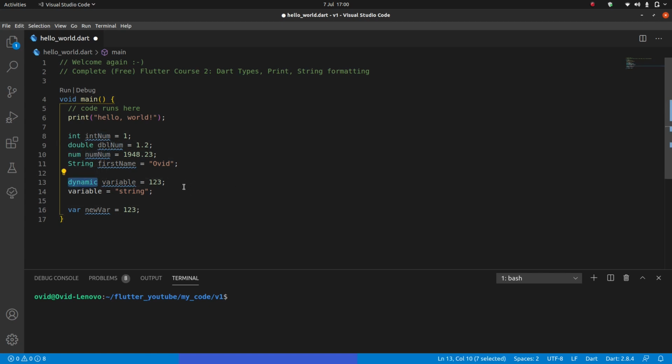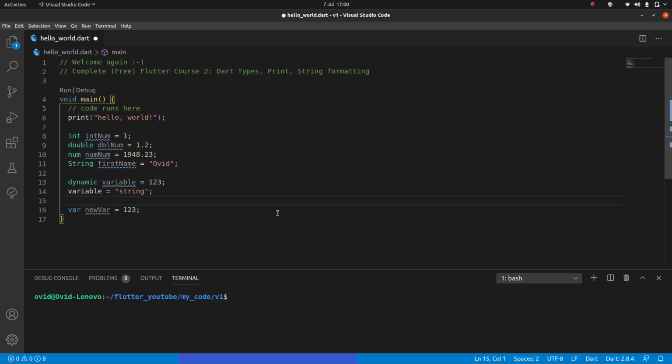Now, some people will say that we should use var and let the compiler infer the type for us, but personally I prefer to hard code. I think it's more clear what the code's doing. We have a better idea of what we're working with. So I think this is the best way to do it. Other people prefer doing it this way. It's really up to you, but just avoid dynamic. Use it only when you actually need to.